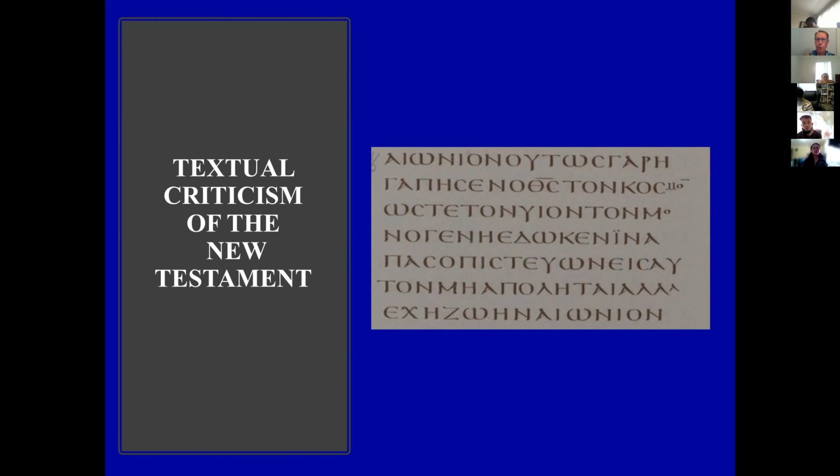We know that he wrote four different letters to the church in Corinth, but we only have two of them. In 1 Corinthians 5:9, he mentions a previous letter that he had written. And then in 2 Corinthians, he mentions a severe letter that he wrote. So we would have the previous letter, our 1 Corinthians, the severe letter, and then 2 Corinthians. So he wrote at least four letters and perhaps more.